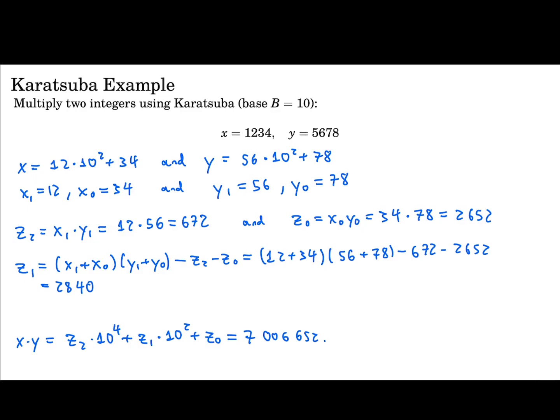Okay, now the magic here is going to be in this part here, and we're going to have a slide just for that, but I'll show it here also. The idea is that if you are multiplying x and y, and you write it in this form here, so you have two things that you're adding and two things that you're adding, and you're multiplying it. If you were to just distribute, you would have to do 4 multiplications. And what Karatsuba is doing is essentially doing only 3 multiplications. The idea is that this part is sort of doing the work of 2 multiplications, but with just 1. And that's where all the gains are going to come from.